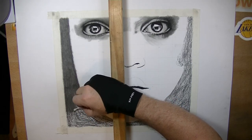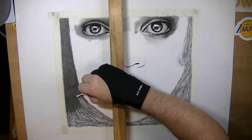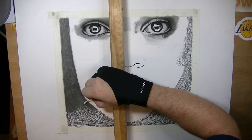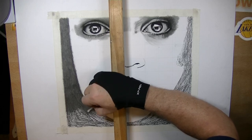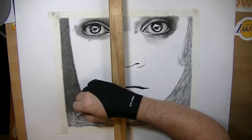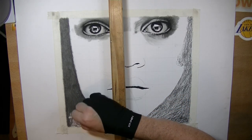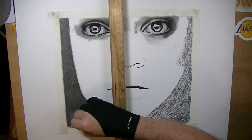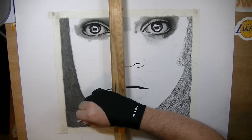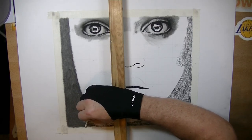And see, this is not black. This is more like a charcoal gray is what it looks like. So it's only the base. We're going to have to go over it again with the same pencil. That's because I want to use the same pencil. I could use something different, like soft charcoal. That'll work too. Don't use graphite, not if you want that real contrasty look. Trust me on that. You'll get nice drawings, but they're not very realistic. Not like black and white photograph realistic, which is what I prefer myself. Maybe you don't, that's fine. Nothing wrong with that. To each their own. I can only teach what I like, right? All right.